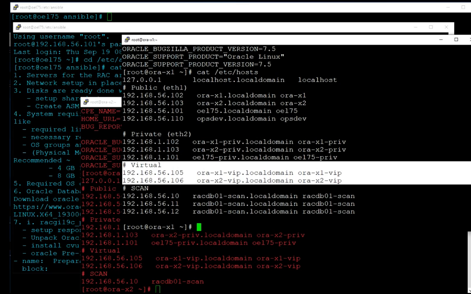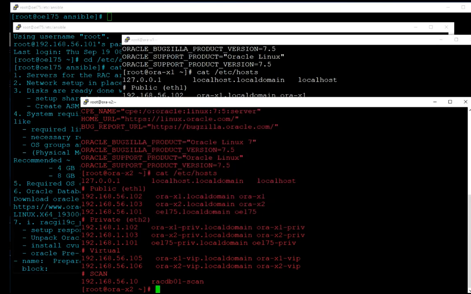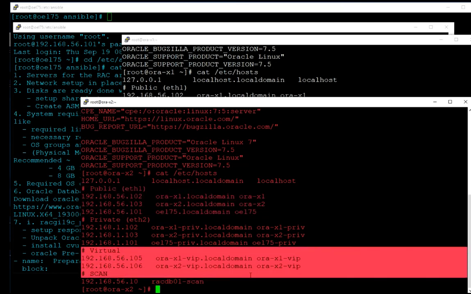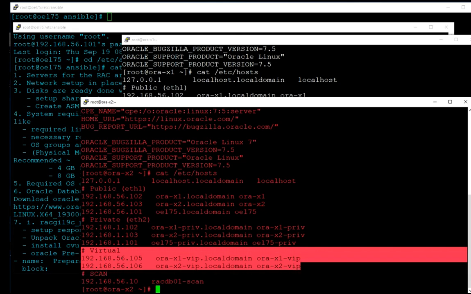If you go to the second node, you can see here that public IP and virtual IP are in the same network.